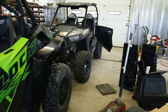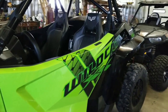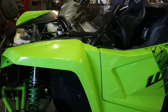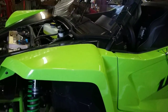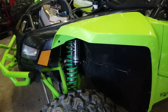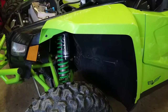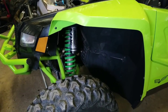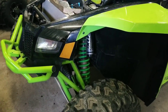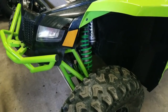It's a completely different machine in the sense that the 900 can fit down ATV trails — this thing, there's no way in hell. They both have their purpose. I was on the fence, maybe I'd just get an XP 1000 and stay in the Polaris game, but any of you guys looking at an XP 1000 or a non-turbo Can-Am — go look at one of these things. You'll know where the few extra bucks go when you look at them. Everything is — if you bought a Razor and bulletproofed it, this is what it would end up weighing to make sure you didn't break anything.